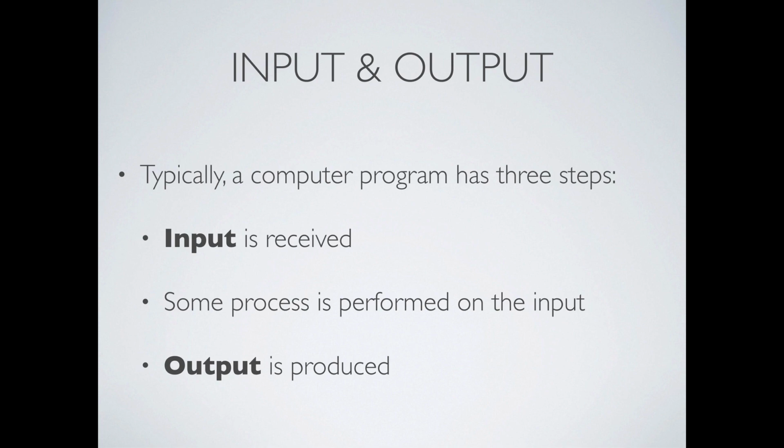So again, output is just something that is displayed on the screen. Output can also be sounds. So output is anything that is sort of an outward manifest of the data that you calculate after this processing stage. So again, typically a computer program gets input, does some process on it, and then produces output. Sometimes it'll do sort of multiple repetitions of this, so maybe you get input in a couple different locations, maybe you display output in a couple different locations, but this is the general flow of a program.